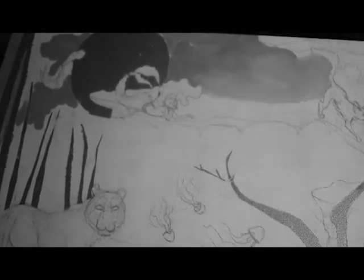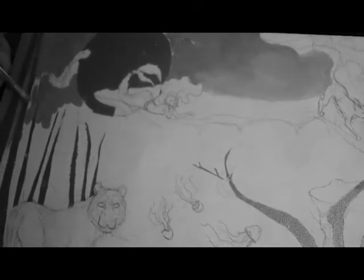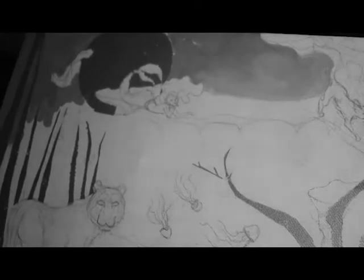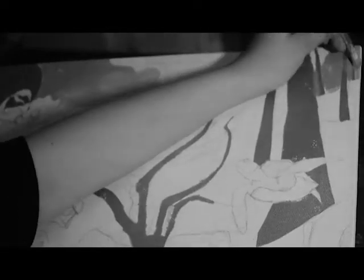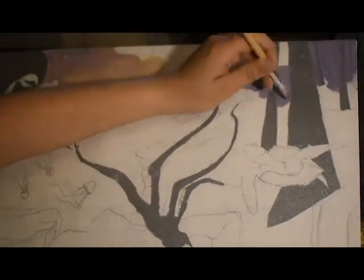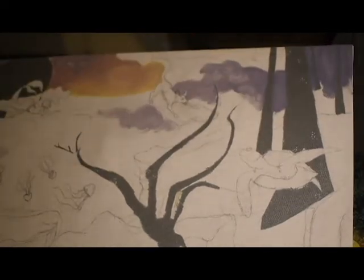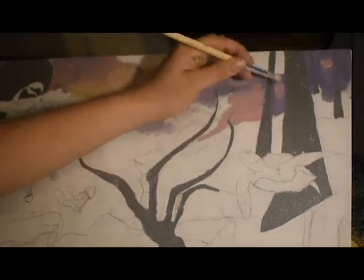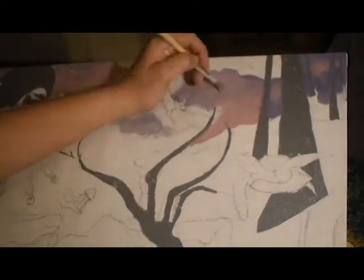I accidentally started recording in black and white, so guess what color this is in the comments — whoever gets it right will get five dollars via Venmo. First person to comment wins. We've got yellow, pink, and some purple now, so I'll take yellow or pink from the first person that comments.